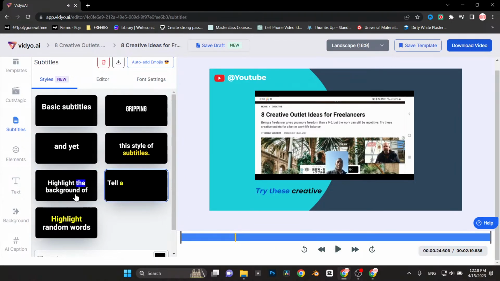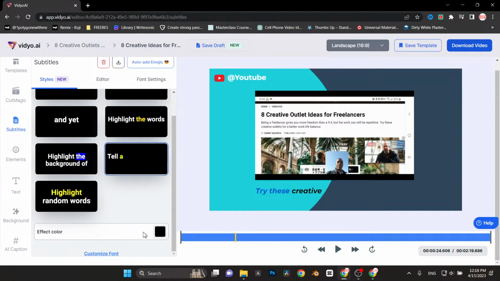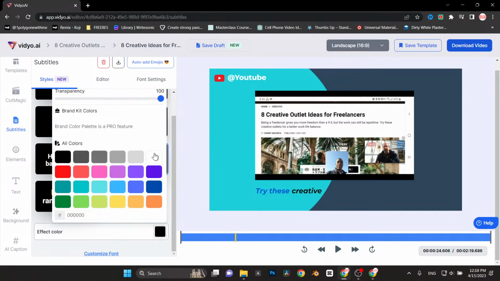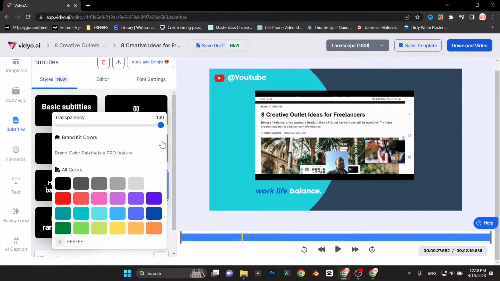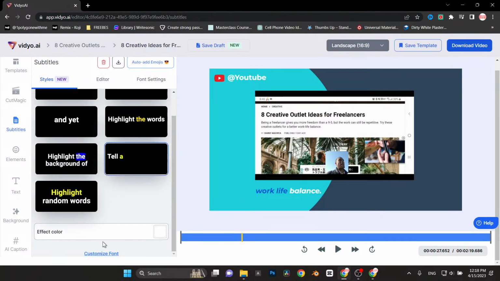Now, for example, I don't like the colors. The colors are really not that easy to see. No problem. We just scroll down here to color effect. Since it's black, I'm going to switch that to white. So now if we hit that, the highlighted word is white. Again, we can easily change all of this stuff. It's fully customized. We can change the font.